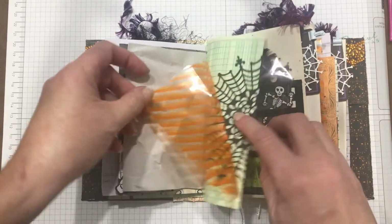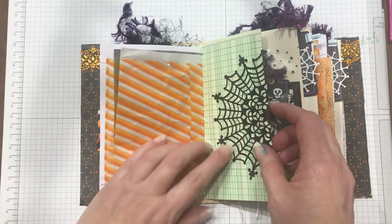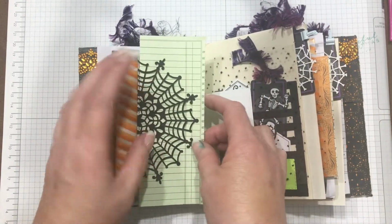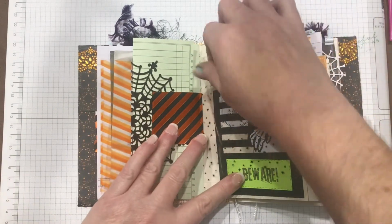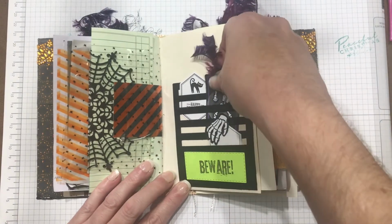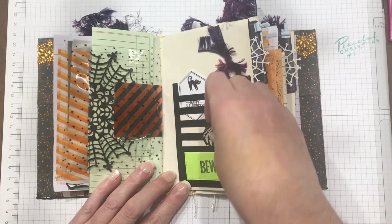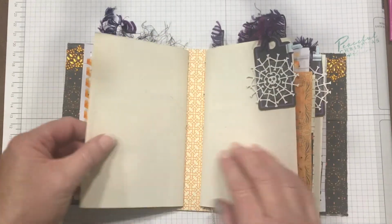These are from retired spiderweb doilies that we had several years ago, and I'm hoarding mine like you wouldn't believe. And then another part of that drip bag, I used my Tim Holtz pocket here and cut it out of black, and then I've used it to tuck some of the things from either of the treat bags in there. Beware was also from Tim Holtz.